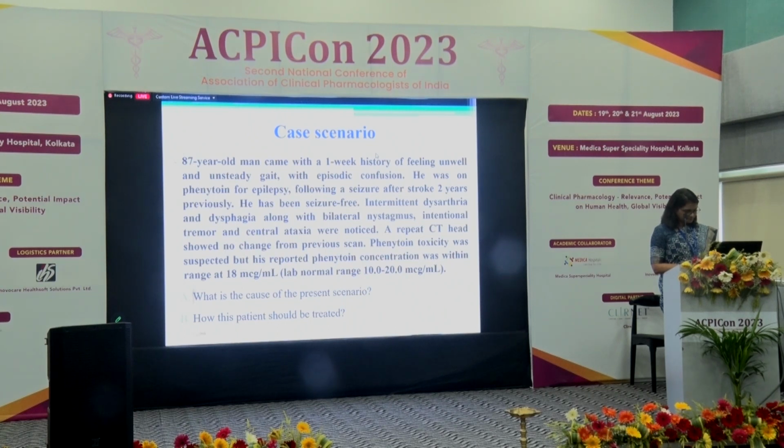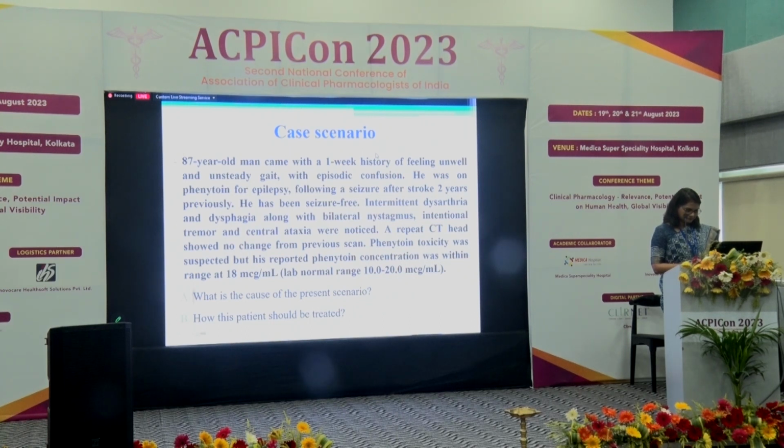Now for phenytoin, as you all know, there is an equation called the Sheiner-Tozer equation, which is used for correcting if there is hypoalbuminemia. You have to use that equation to correct the phenytoin that you are measuring, and only then you report it. Otherwise, you have to go and do the free phenytoin level. Free phenytoin is the best way actually to do phenytoin estimation. So the important role of pharmacologists here in TDM is that we have to collect information before a sample is taken from the patient, and that's an extensive process.